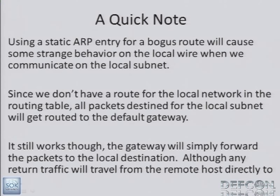Huh? Yeah. But the traffic goes out that way, but it comes directly to us, which is an interesting little side effect of what we're doing. We can fix it, but I'm of the opinion that if we're on an assessment and somebody figures out that something weird's going on based on local MAC addresses on a local segment, I think they got their act together. I think that's a safe assessment.